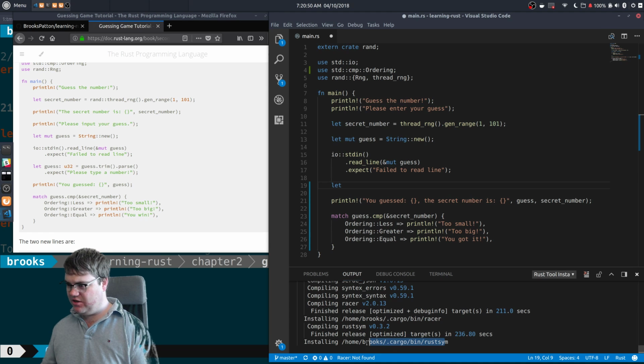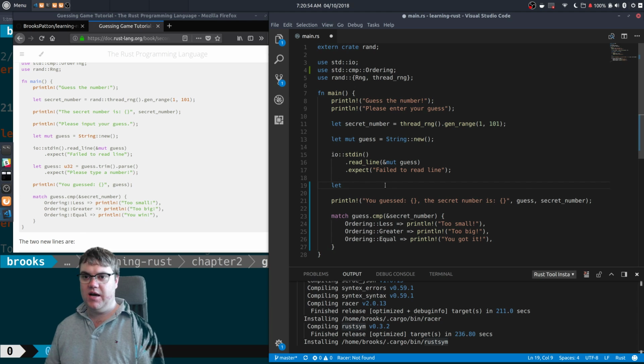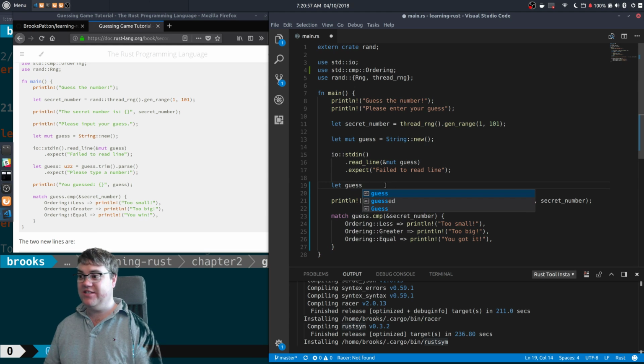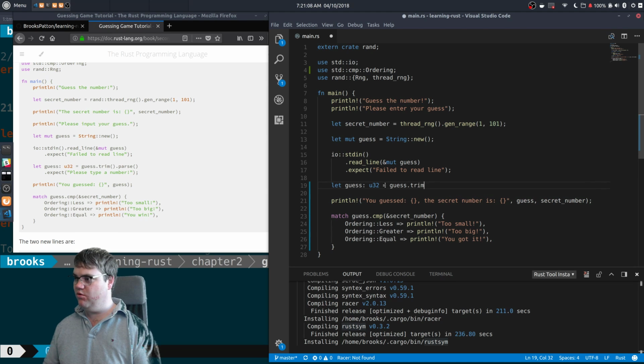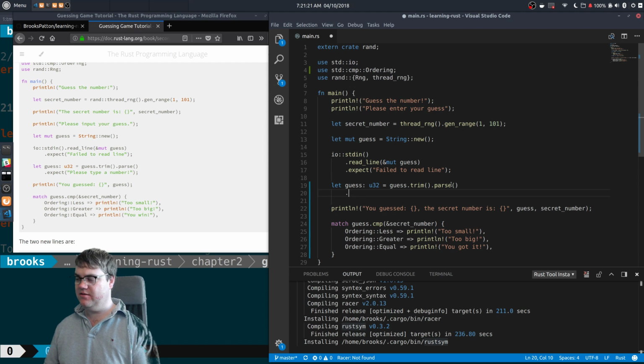It's still installing this. So it's just the same exact one again, and we're converting it to an unsigned 32-bit integer equals guess. We're going to trim it, and then we're going to parse it. Then we're going to have our expect.